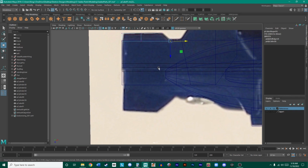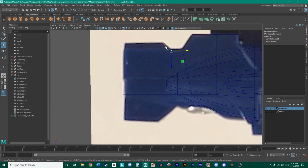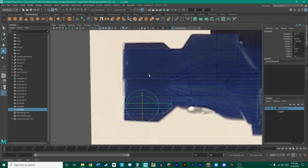Oh, I wonder if the bottom's the same. Yeah, the bottom's exactly the same. Ooh, tell you what we could do. We could just... Oh, wait, no. I'm rethinking my life choices. This guy needs to come down a little bit. Could make this guy the same piece, but I don't know if I like that idea. Let's just play it safe. Bring this guy down, rotate him, -180. There we go. Just do that.